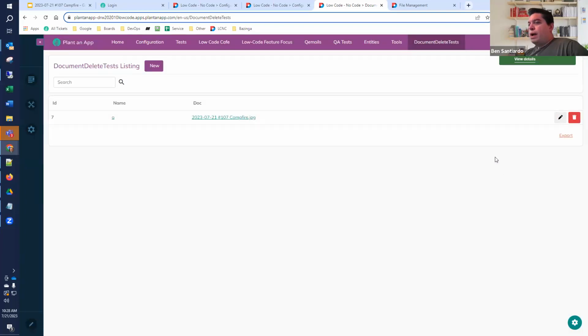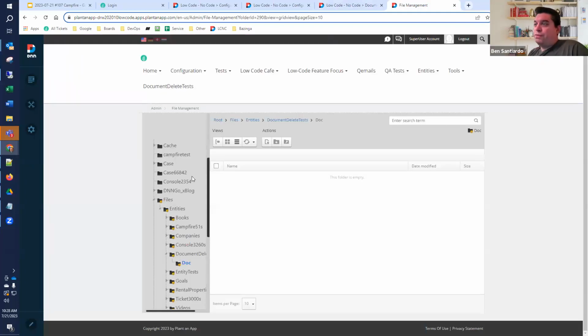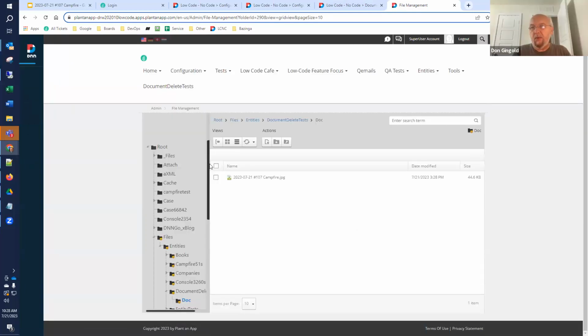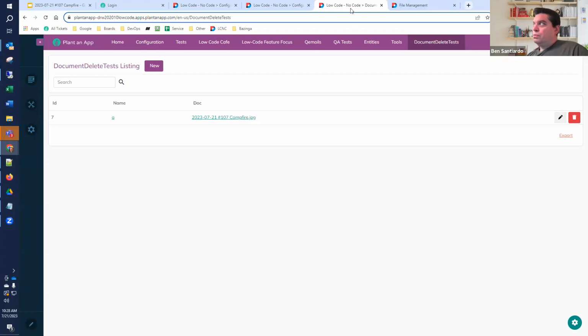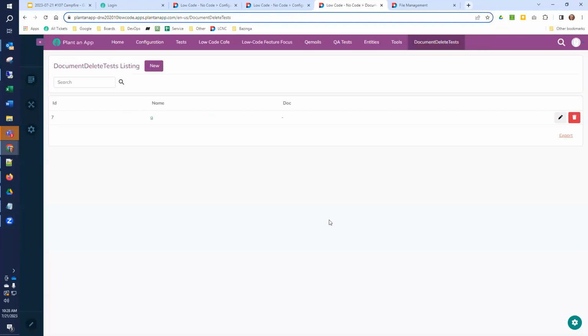Sorry, not to cut you off. Why do you have the delete file in there? Did you find that deleting the record didn't delete the files? Correct. Deleting the record does not delete the file. So the logic does seem to be reversed. Right. But you could switch the order, couldn't you? Delete the record first and then delete the file.